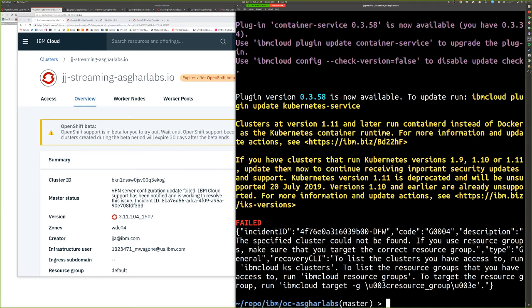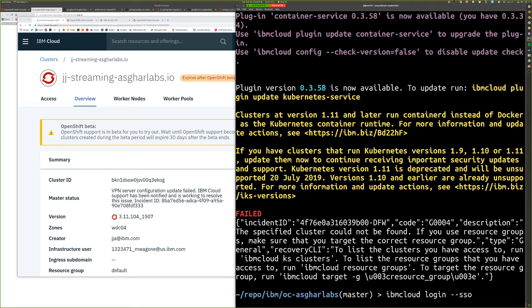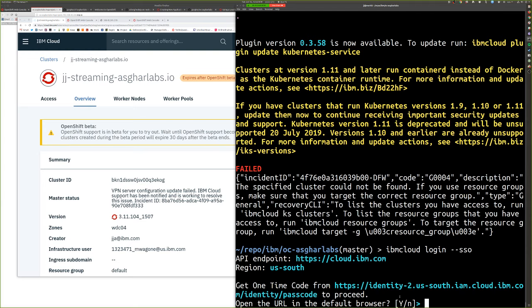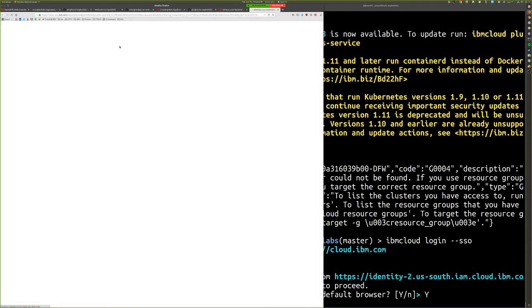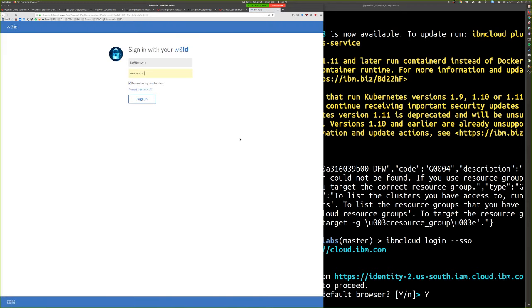Uh-oh. CS somehow is more. Okay. Oh, maybe you haven't done SSO. Hang on. SSO. Oh, that's an important step. Yep. Gotta log in, right? Another thing I started doing was setting up an alias with an API key, so I can just do IC login. It just logs me in with the right everything. Oh yeah.